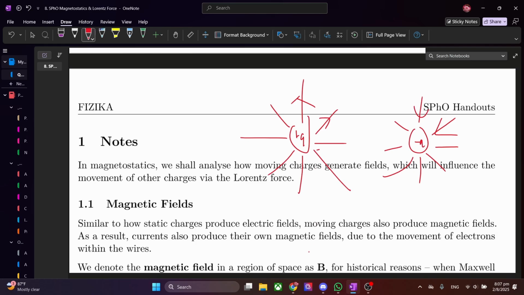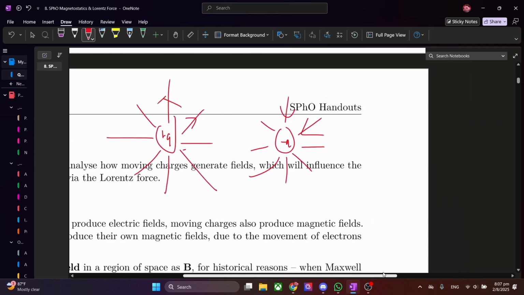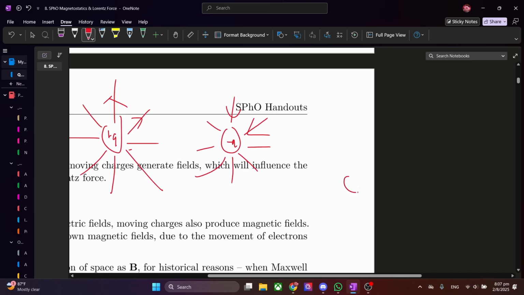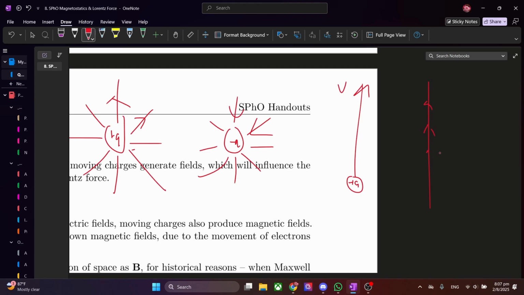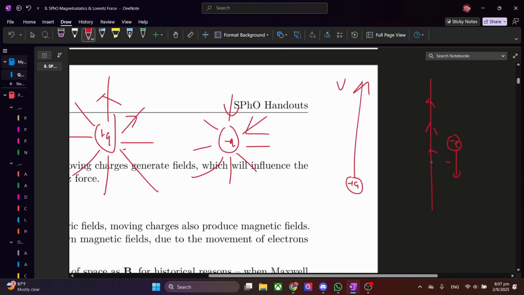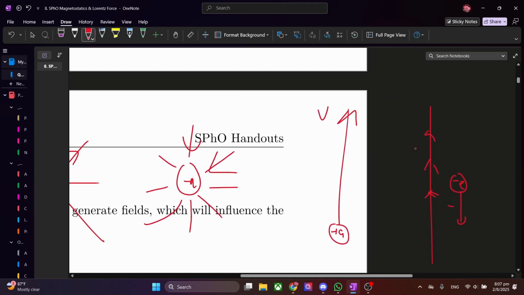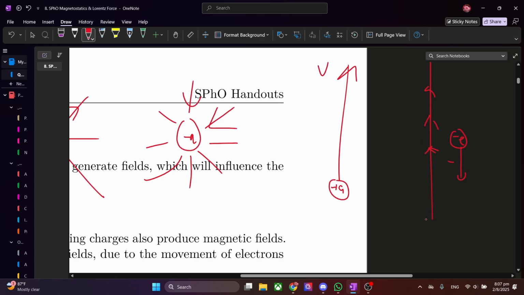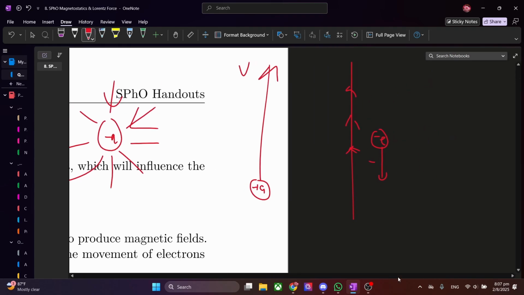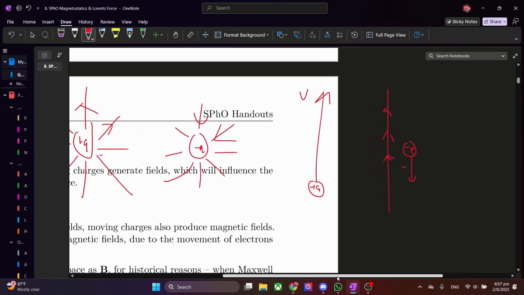In magnetostatics, however, we're mainly dealing with moving charges. So usually this can be literally just a point charge that's moving at some velocity, or it can be like a current, because currents are actually filled with electrons that move in some direction lah. And here I indicate this as upwards, but the direction is downwards because conventional current points in the opposite direction to electrons moving lah.